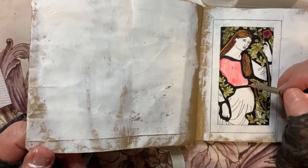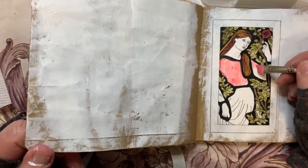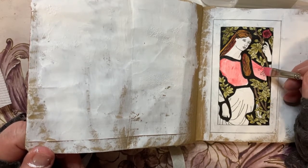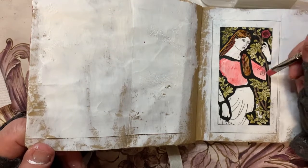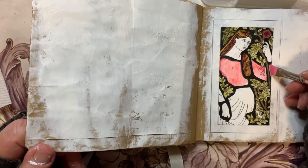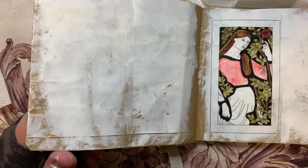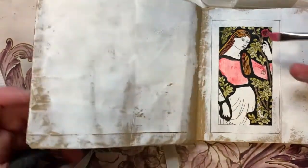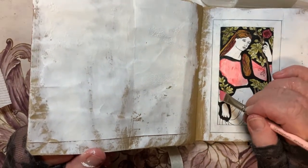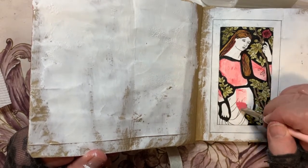Right, I'm going to go over this here because they're not leaves, they're just creases in her dress as she's bent her arm up, so you could probably make them leaves. They look like they should be leaves. I might shade this in a minute, but I've chosen this particular colour because I want it to work in with everything else. If I did that yellow, then that would not look cool. I think it would really mess up the aesthetic of the book or the journal.